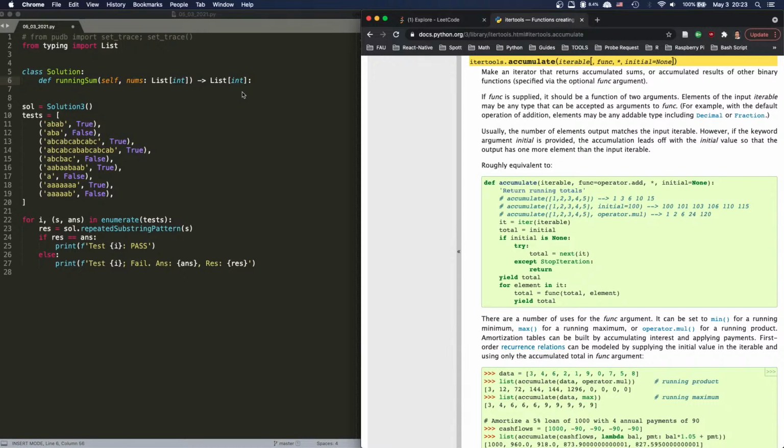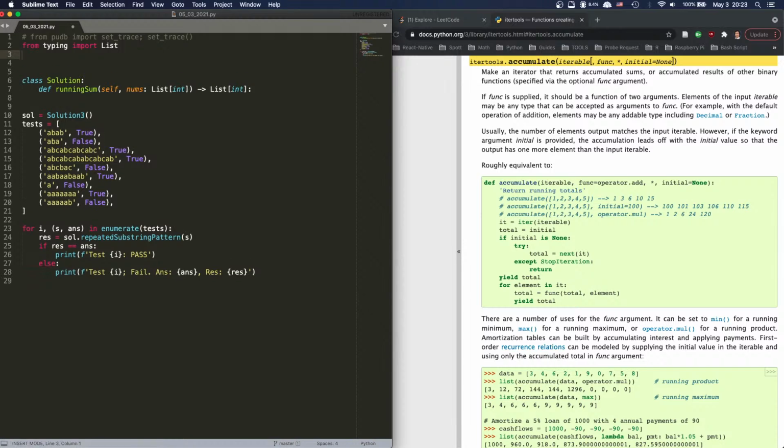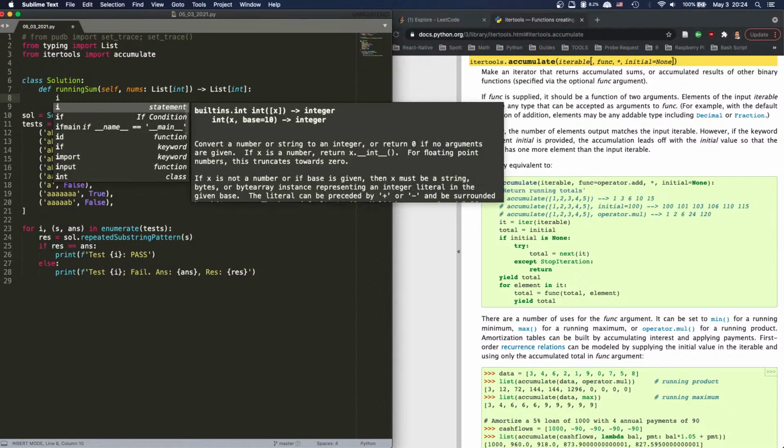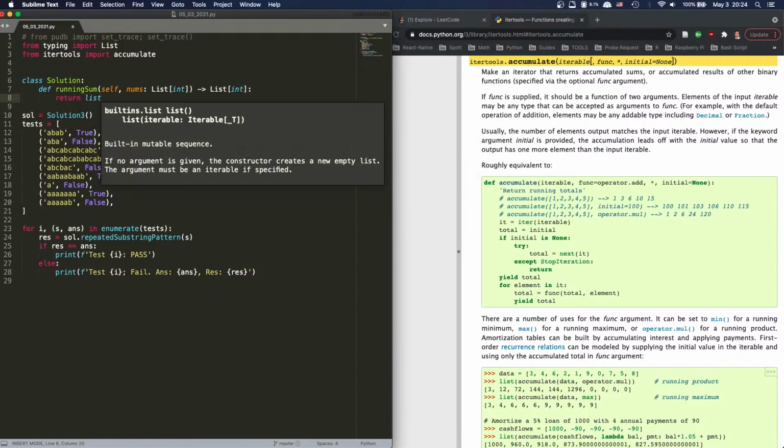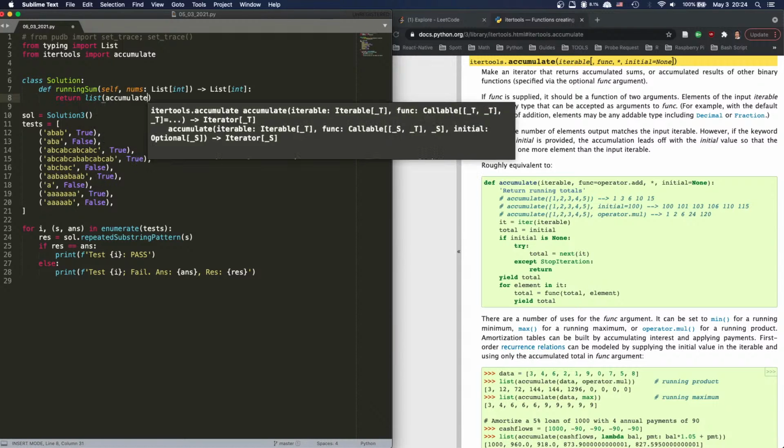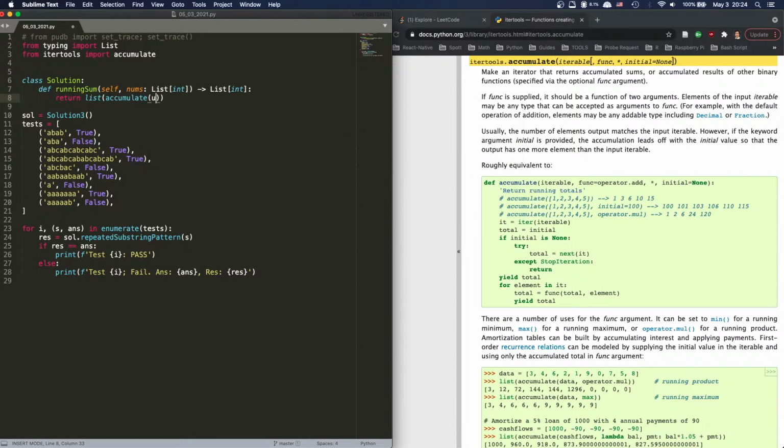Okay, so I think we can just say from itertools import accumulate, right? And then we'll go here. We're going to say itertools accumulate, return list accumulate nums, right?